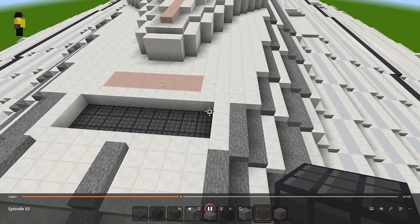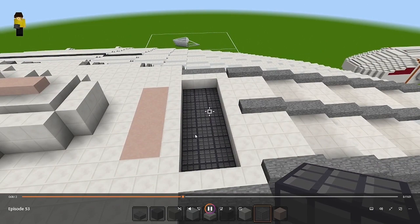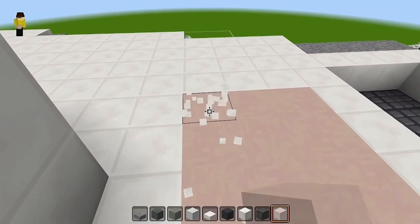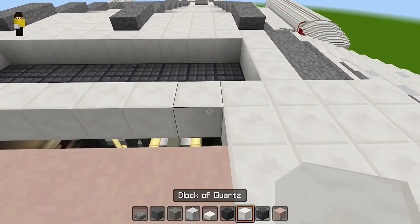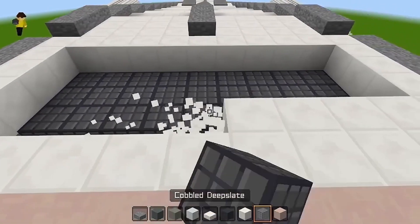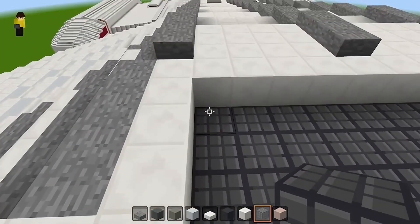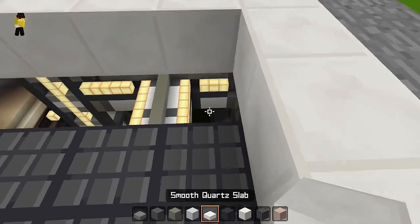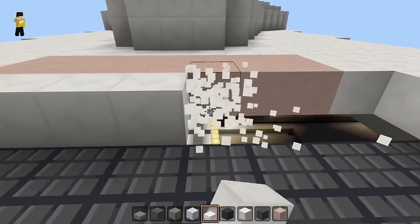I decided here that the circuit board panel needed to go into the hull - it didn't look all that great just sitting flat. That's why sometimes you just got to throw something down and see how it looks, to get a gauge on if it's working with what you got. Sometimes you got to make little tweaks and changes. We're going to make it one row wider than what we had just to bring it out a little bit more, and then the back row we're going to move that forward as well. We could try this with the half slabs.